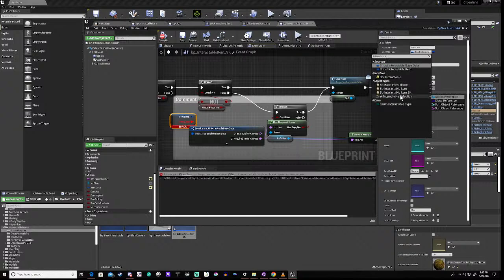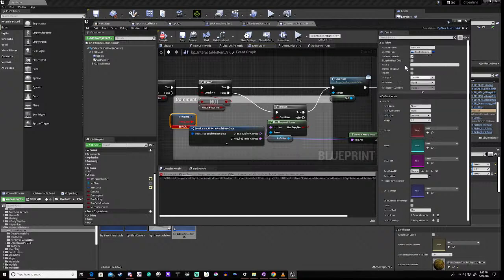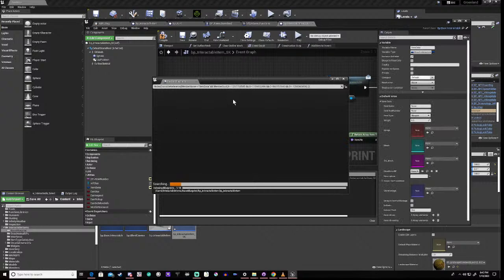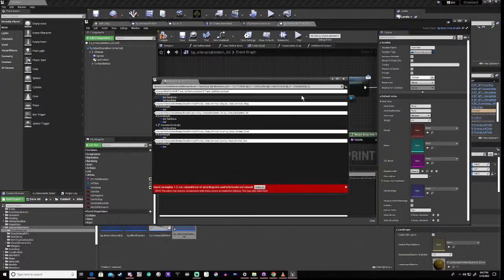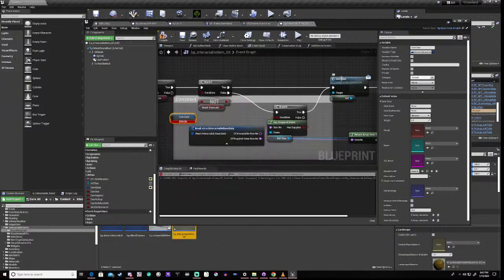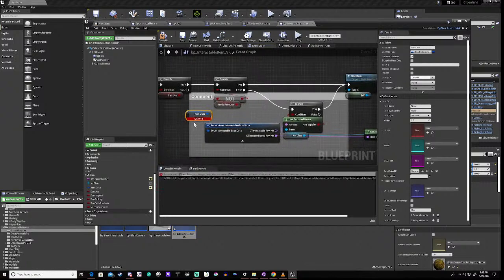Interactable base data. Okay. It's going to go in there, refresh that.